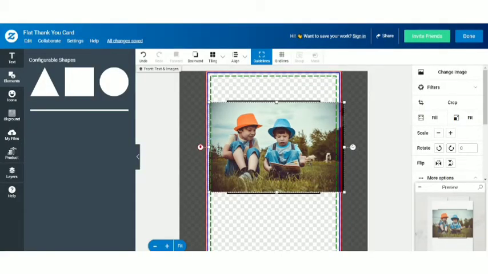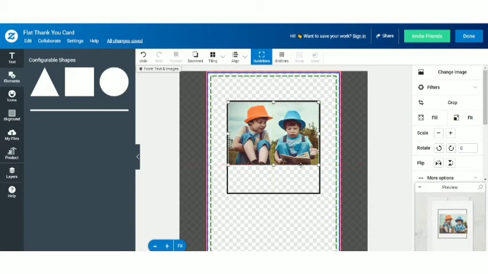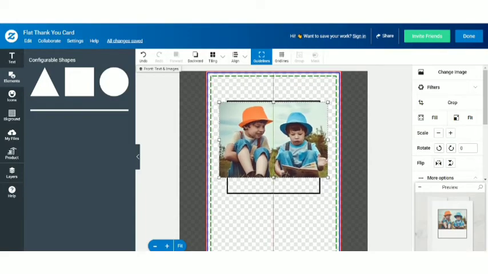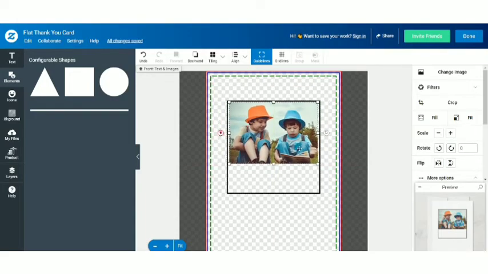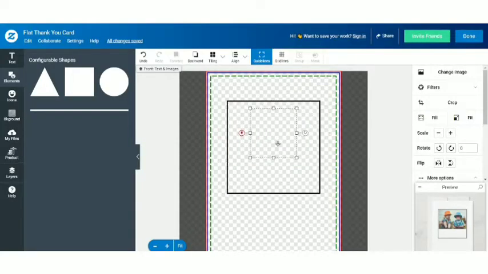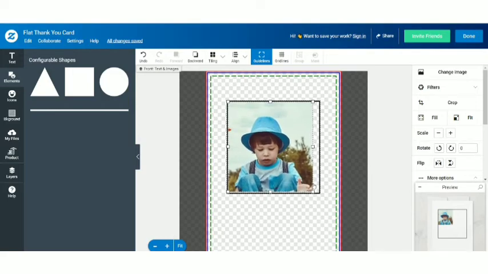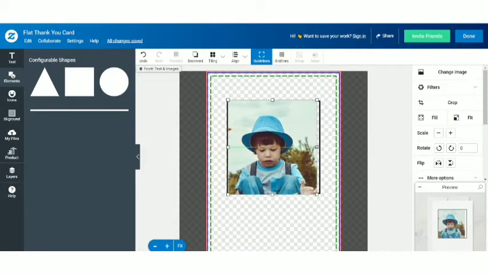Click on apply. Let's see how much the size is right now. Now you could see the size is still not perfect according to the box, but I think I need to select only 1% from this. So I'm going to crop it again, and I'm just going to remove another bit from this picture so that it fits into my box. So here we are, and now you could just adjust it into your box, increase the size if you want to, like this, and adjust this picture into the box.